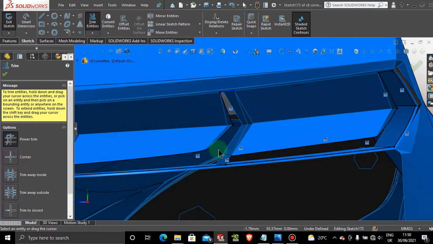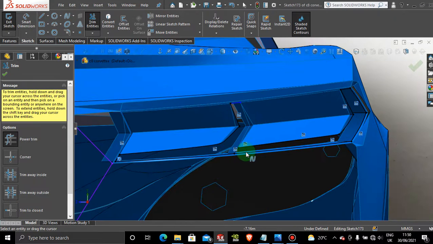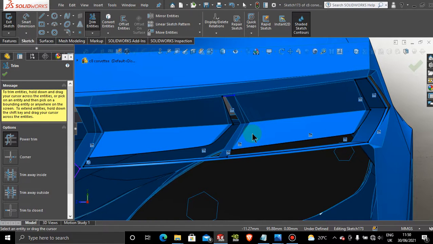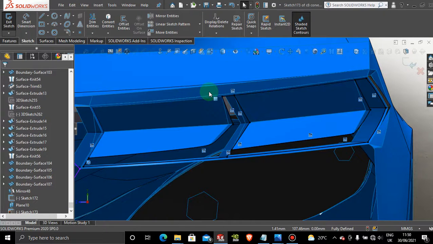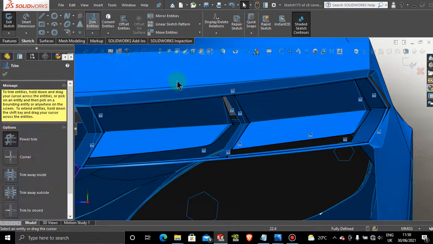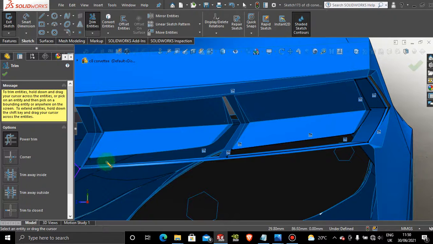That one stays, and well, first of all, let's do a Control Z, get some of the lines back instead. Okay, so let's do it one by one for each side because that will just complicate things for us. Let's trim all these out and we do it afterwards.